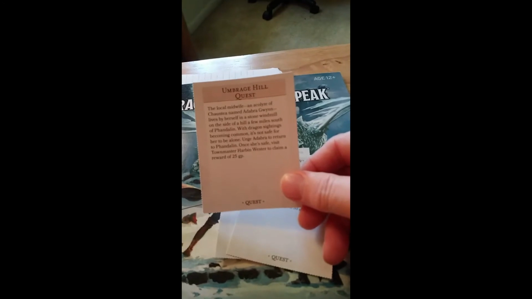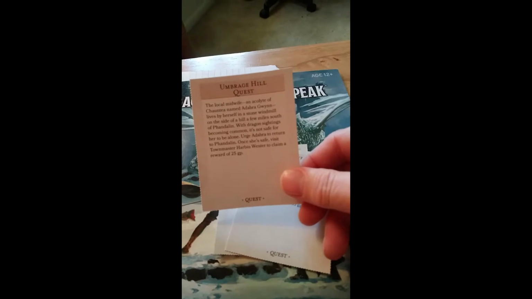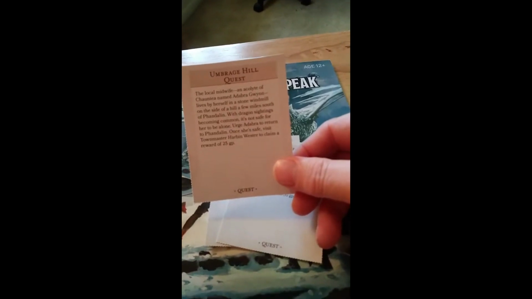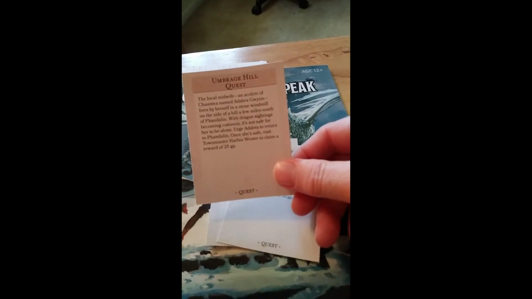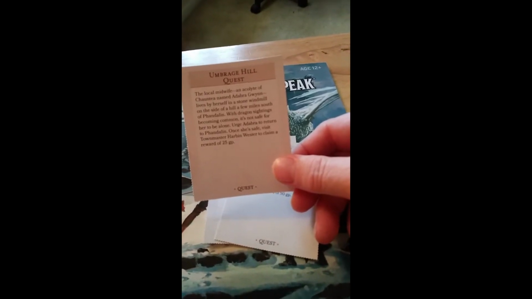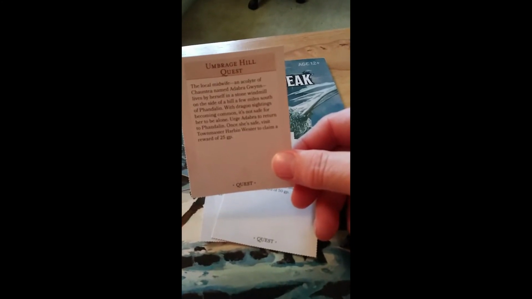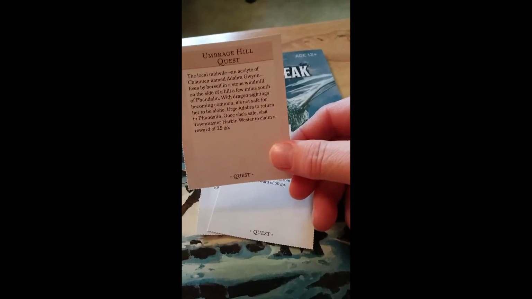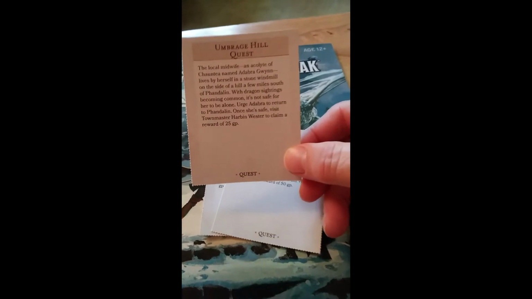Umbrage Hill Quest. The local midwife, an acolyte of Chauntea named Adabra Gwynn, lives by herself in a stone windmill on the side of a hill a few miles south of Phandalin. With dragon sightings becoming common, it's not safe for her to be alone. Urge Adabra to return to Phandalin. Once she's safe, visit Townmaster Harbin Wester to claim a reward of 25 gold pieces.